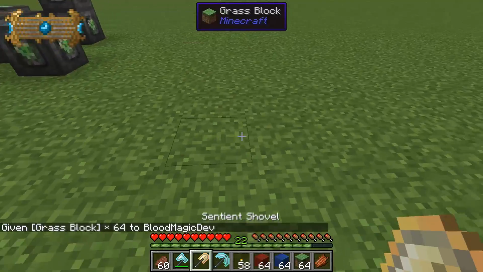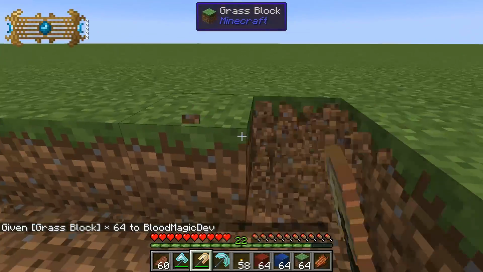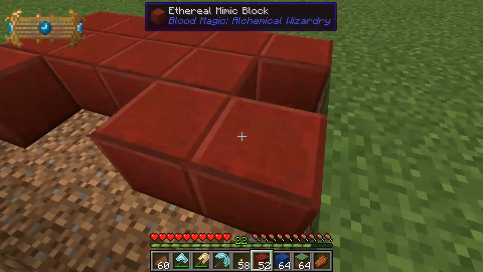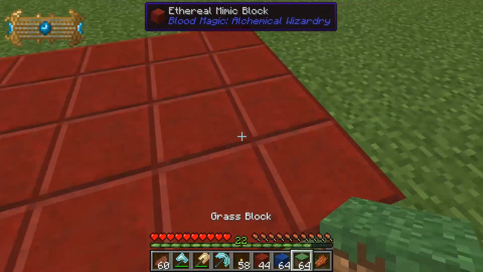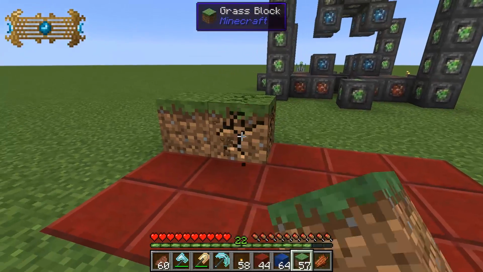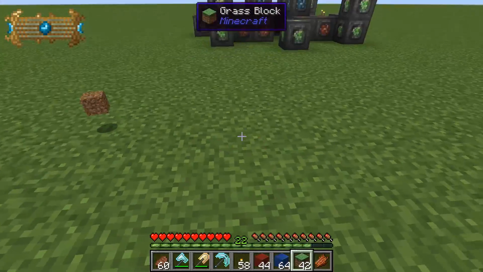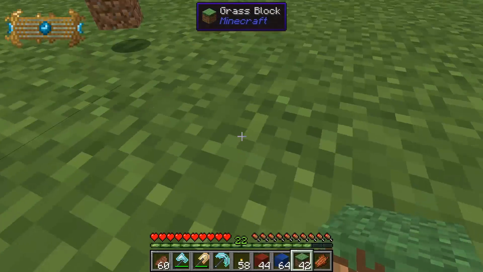So if we were to get our shovel and dig a nice pit here, we can add a bunch of mimic blocks here and add some grass blocks. You can probably tell what's going to happen now. Oops. Let's not press shift when we do that. And you can barely tell a difference, but when you step through, you're gonna actually step through.